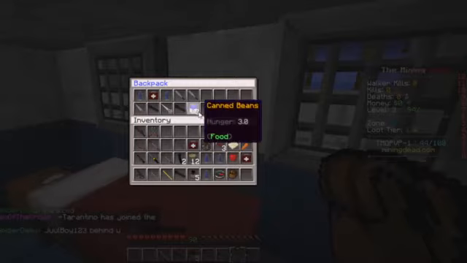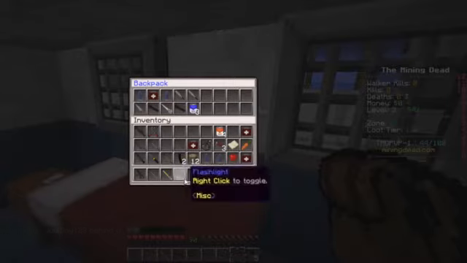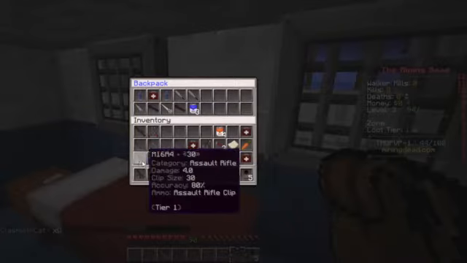Let's see. Put the bats in there. Put the food in there. And keep the painkillers out. Let's see. I'll put the spear away for now. No, I'm gonna keep the spear out. Pitchfork in here.